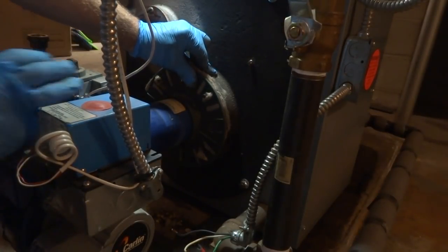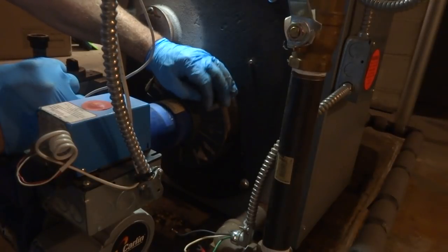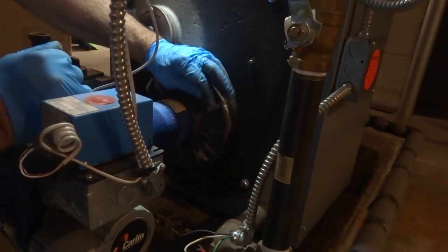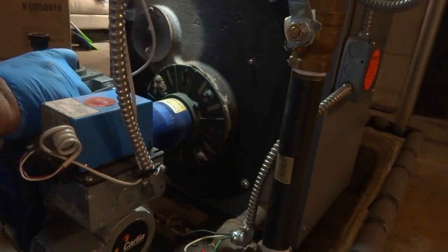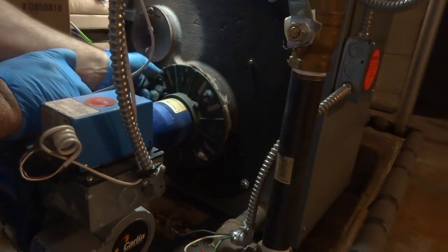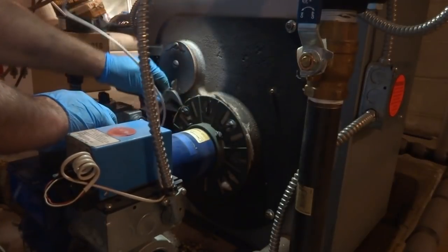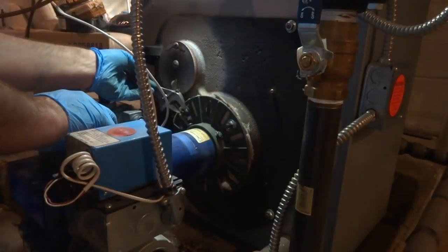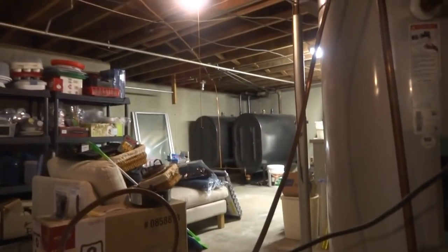I know this is a natural gas unit because I took it out of a job. It was only in for a couple of years. Like I said, right now I'm just getting the gas pipe and everything prepped, ready to go. So the next thing we're gonna do is this gas pipe going up, tie it in. I'll leave this here for now, and it's gonna go back in because we wanna use up that oil.